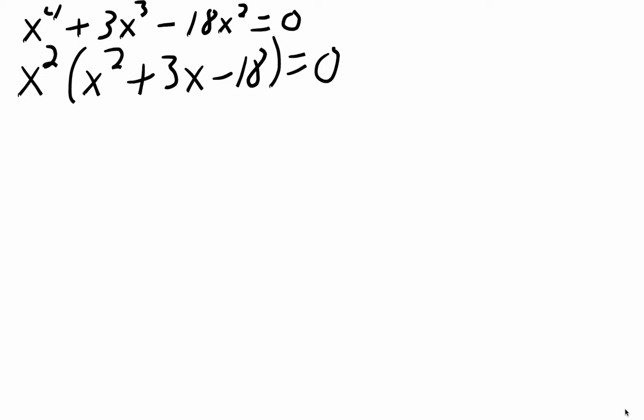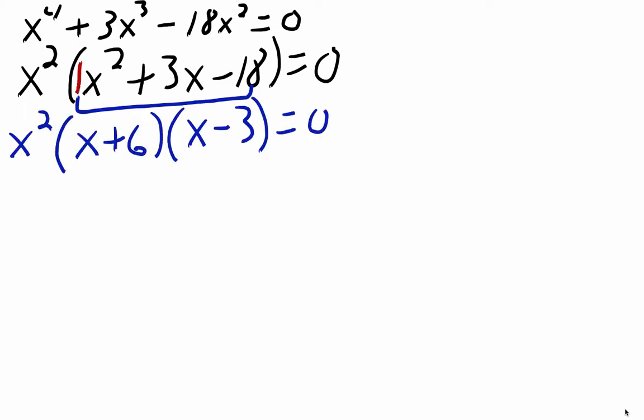Alright, so I factored out an x squared, and now I'm going to look at the x squared plus 3x minus 18 and see if that is factorable. And yes, it is. So I know that there's a coefficient there of 1. So I need to multiply to figure out that times that is negative 18. And so I'm looking for factors of negative 18 that add up to 3. Alright, so of all the factors of negative 18, I found that 6 and negative 3 multiplied together give me negative 18, but add up to 3. So that is the factored form of the x squared plus 3x minus 18.